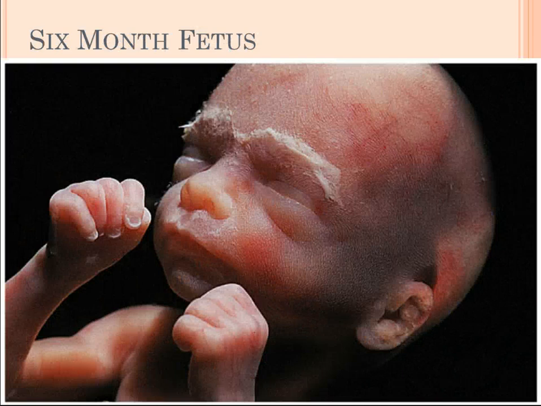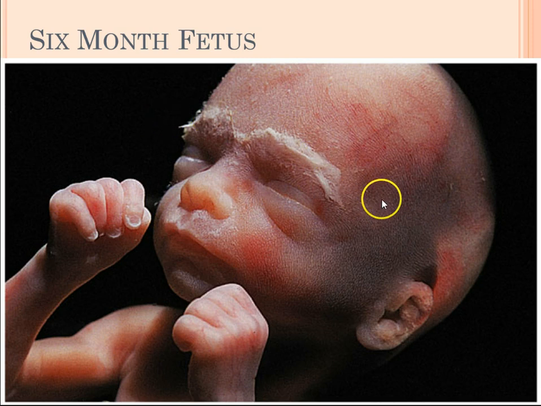Okay, at 6 months, this is clearly a baby, right? And so you can even see the fingernails there. You can see all of the features of the face very clearly, even little eyebrows, right? It's very, very cute. And really cool in this picture, I love, is you can see all of the arteries and veins underneath the skin, which is pretty cool.